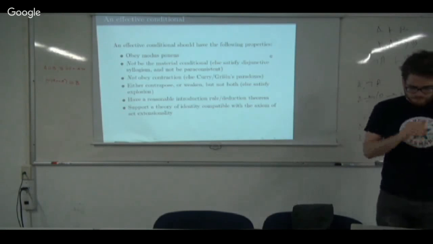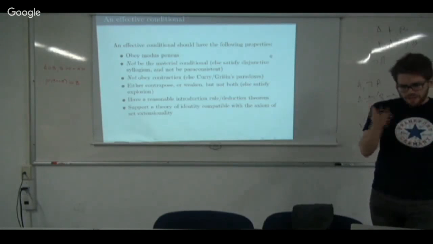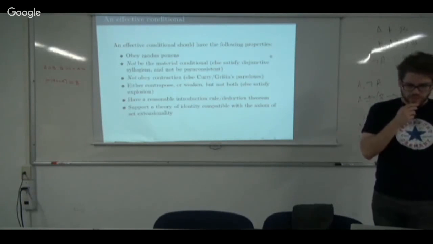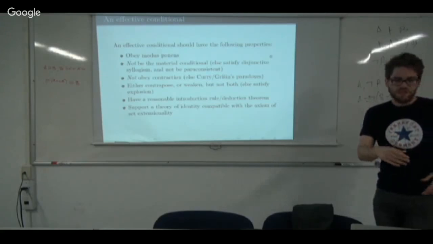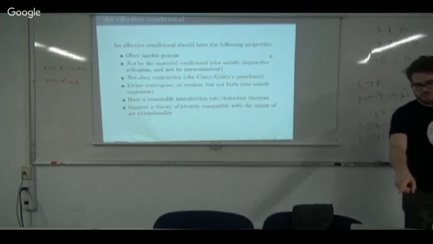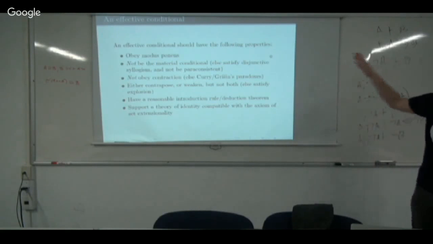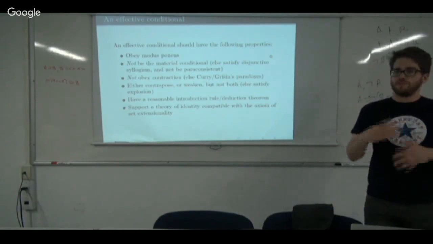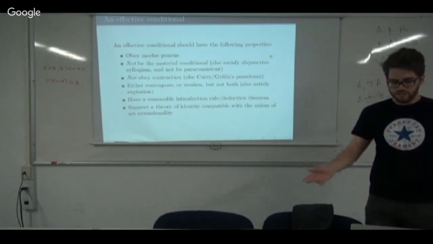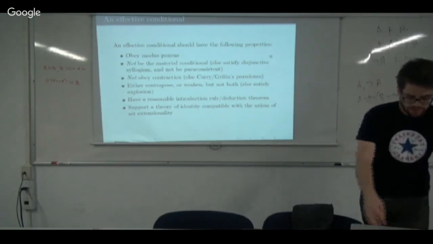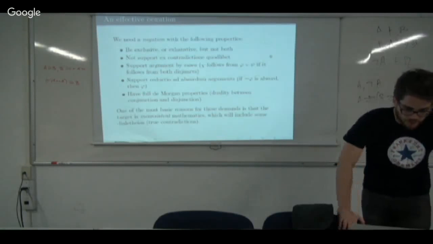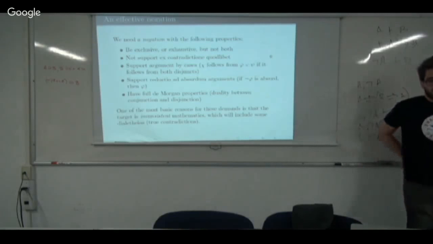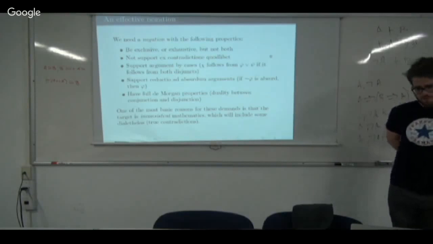But yes. And of course, we want a theory of identity compatible with the axiom of extensionality, and that's related also to Grishin's paradox and stuff like that. Because if you have too much substitution, then you get into trouble, you get contraction back, and it's a disaster with extensionality. On the other hand, we need negation to have a bunch of properties as well.